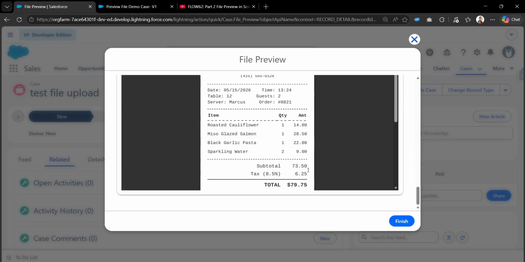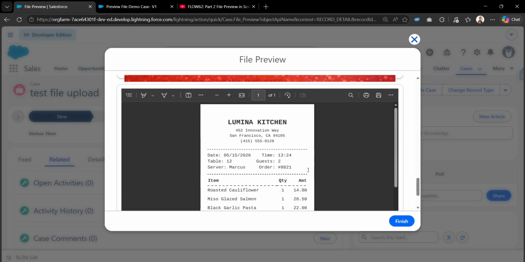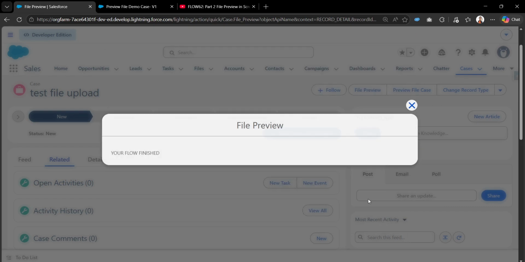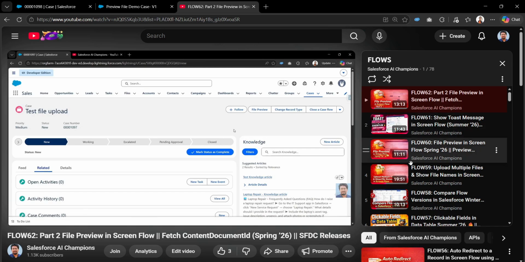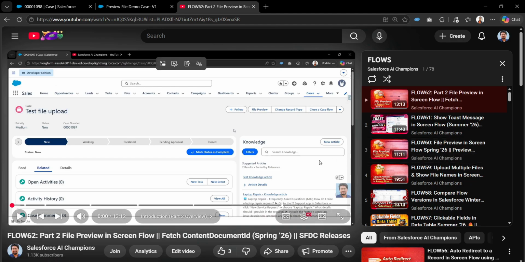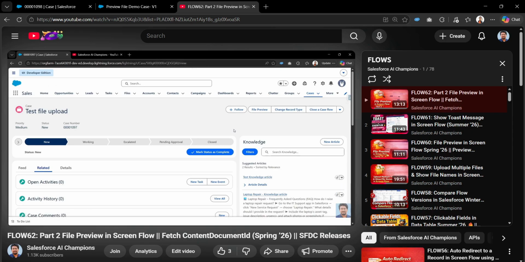So we are going to see the jpg images as well as pdf files within the same single screen, and we are going to implement that today from scratch. In the last few tutorials we have seen how to configure this. I have already created 2 tutorials regarding the native file preview component, which was introduced in Spring '26, and if you have not watched those videos, please do check them out. I'll be adding those tutorial links in the video description as well.